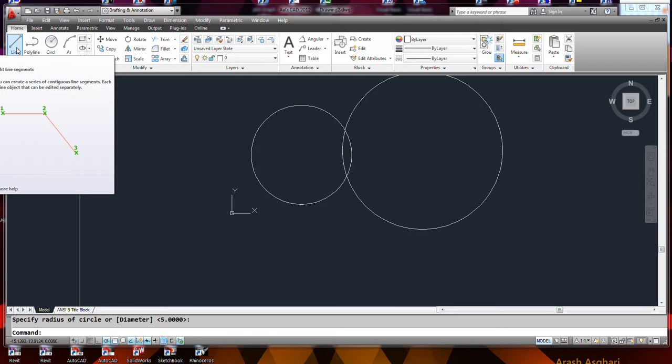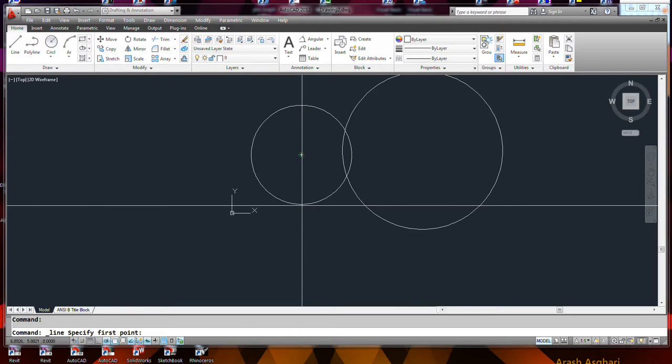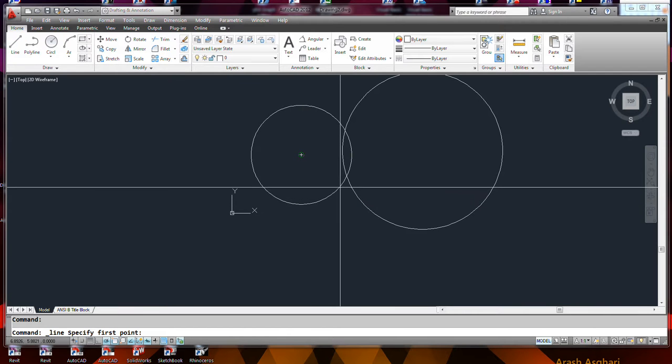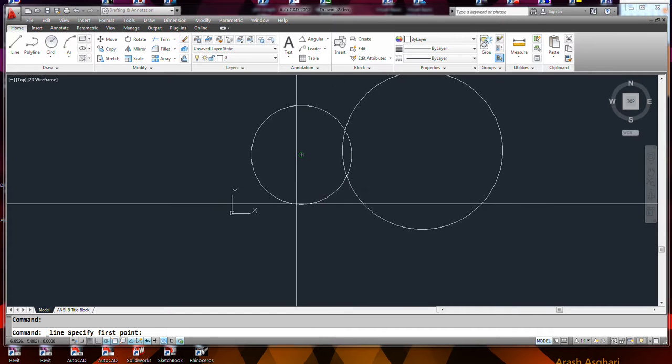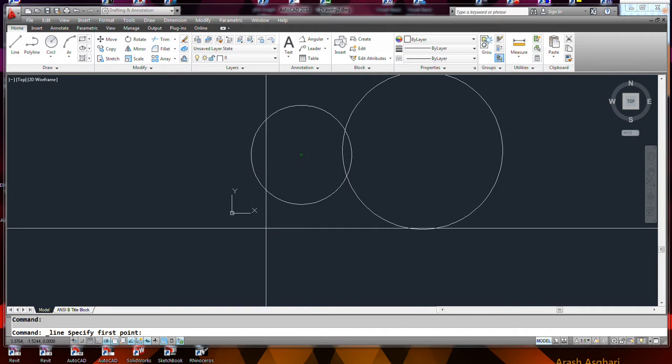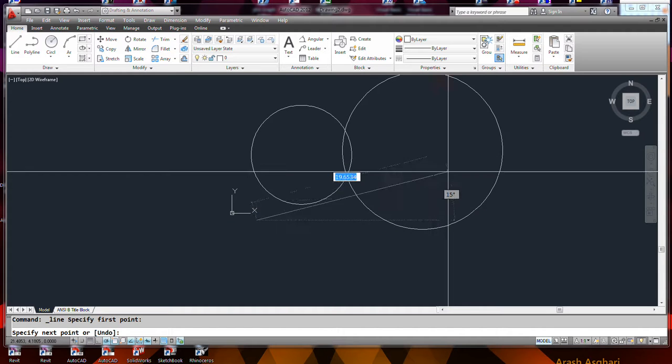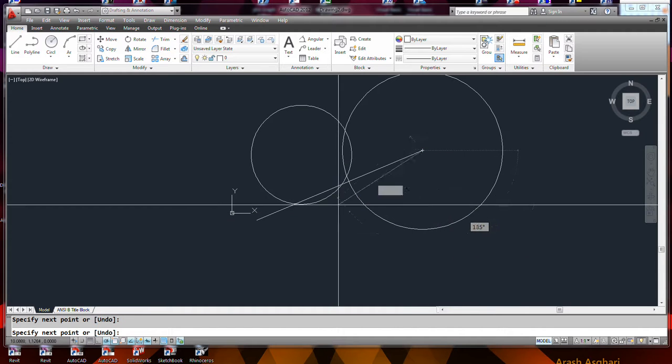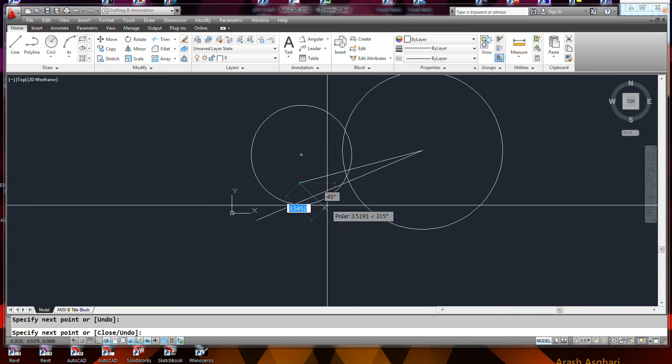Surprised I don't have multiple settings for the line command. I need to do something about the snaps on this, but undo.